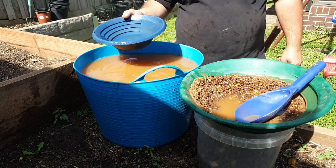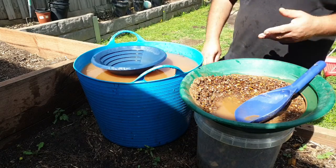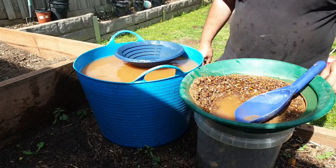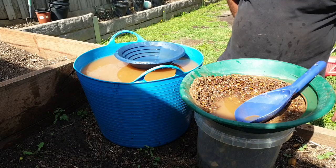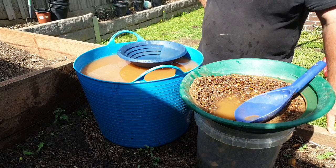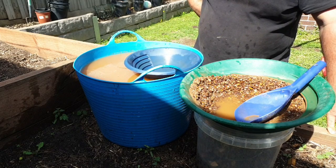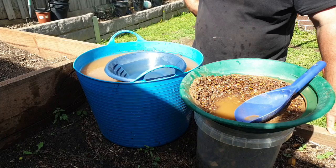Yeah, so it just proves that the pan works. I can go through the rest of that material — I'm unsure if there's any more gold in there — but that's just a little demo. I don't sell this thing; I'm not promoting it in any way. It's just something I've got and use, and obviously with the bucket you don't need a lot of water, especially at the moment in Australia — we only have puddles unless you go to some of the big rivers, but a lot of them are on the exempt list. Just a quick demo — hope you enjoy. Any questions, I'm more than happy to answer them. Until next time, I'll see you all later.